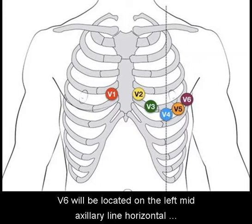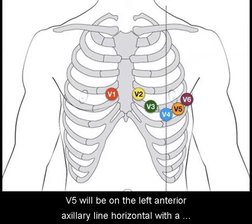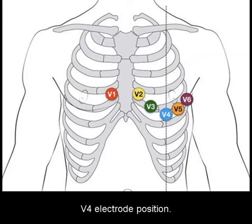V6 will be located on the left midaxillary line, horizontal with the V4 electrode position. V5 will be on the left anterior axillary line, horizontal with the V4 electrode position.